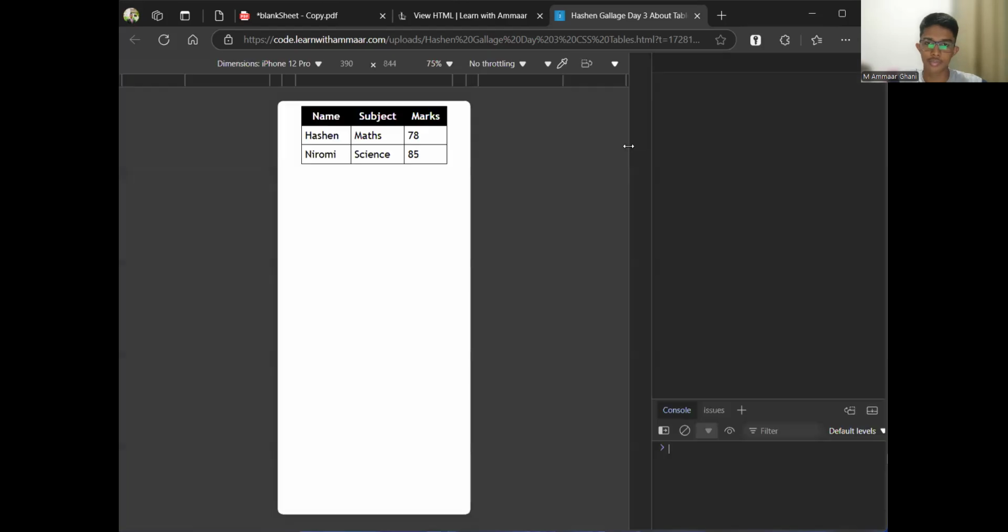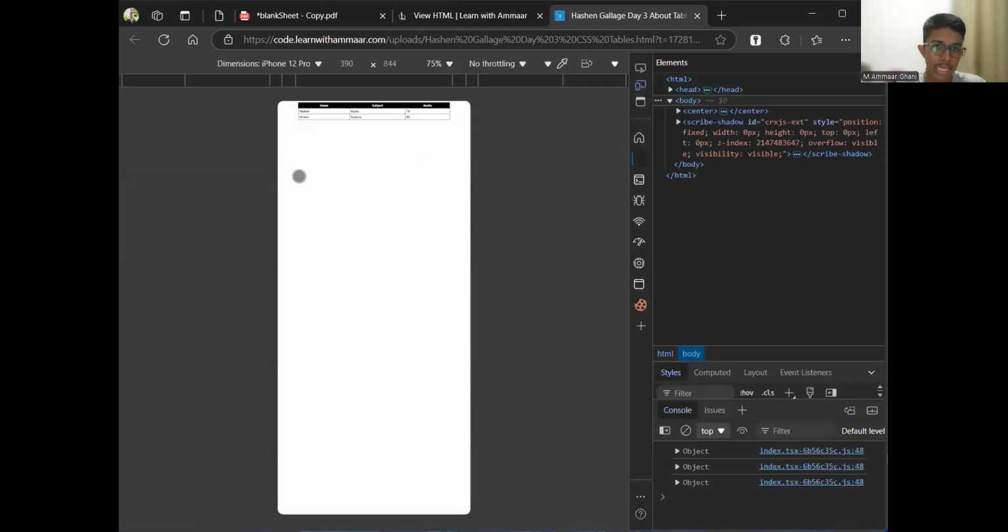On a mobile phone, can you read it properly? No. Why can't you read properly on a mobile? Because we only programmed this table to look good on a desktop.